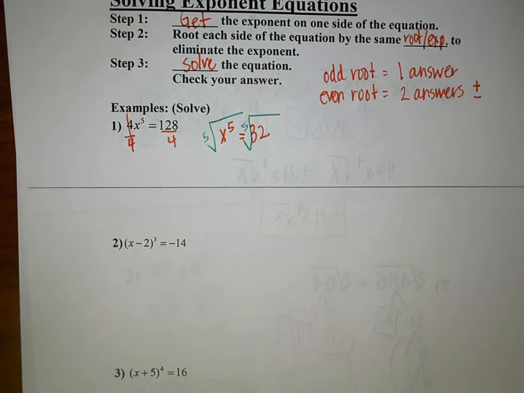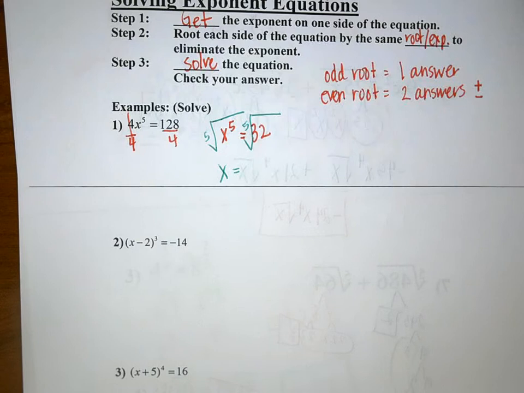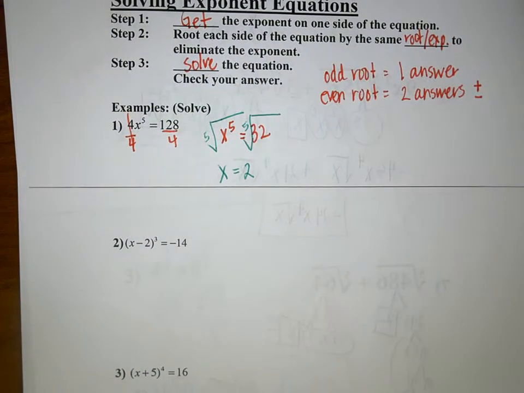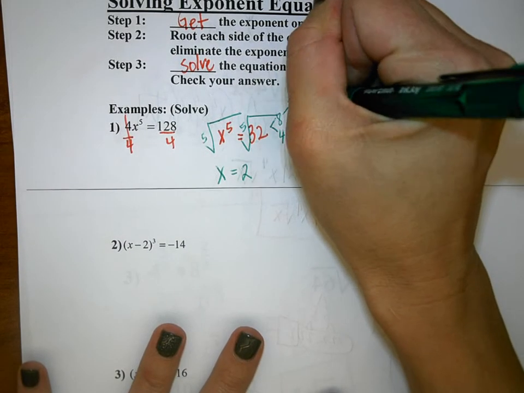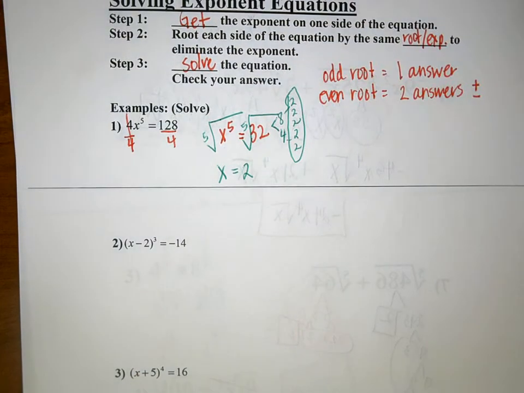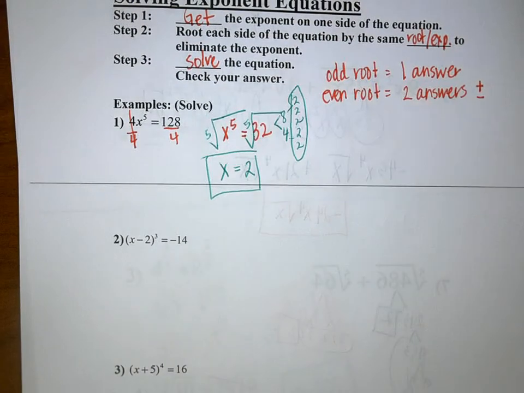Okay, oftentimes it's plus or minus, but it's only plus or minus if it's an even root. So is this answer going to be plus or minus? No, because it is an odd root. So I'm going to get x equals, and does anyone know what the 5th root of 32 is? 2. It is 2. This is one that hopefully you'll have memorized, but if you needed to, you could break this down to 8 times 4. We know that 8 is 2 times 2 times 2, and 4 is 2 times 2, which makes 5 2s, and that's how I get the answer of 2. That was a lot of 2s in one sentence. Okay. That's my answer. Any questions?